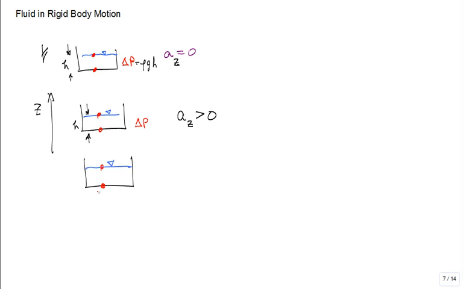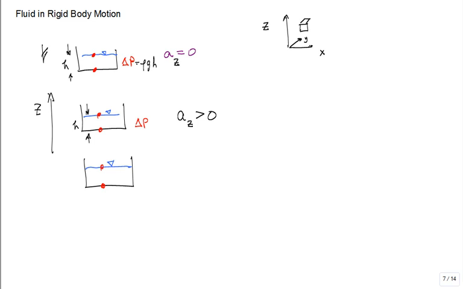Well, let me do this to help us develop the mathematical rigor with which we can explore some of these concepts. We'll introduce a coordinate system. We're really interested in z for right now. I'm going to put the x here and the y going backwards so it's still a right-handed coordinate system.